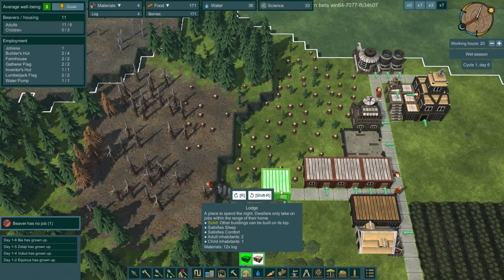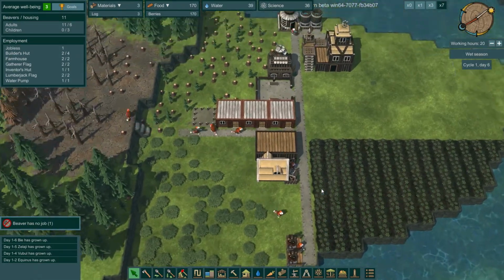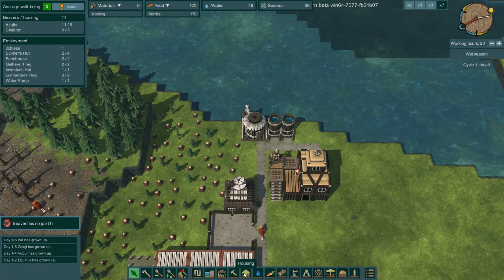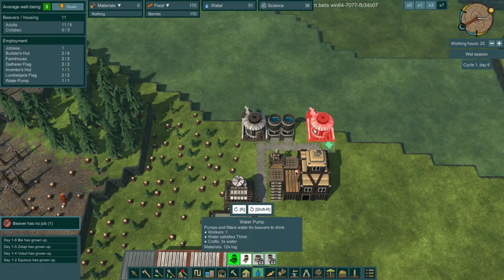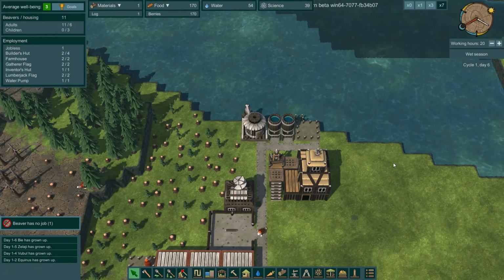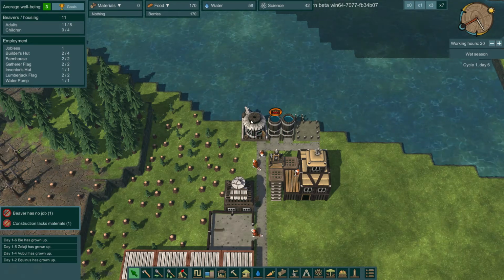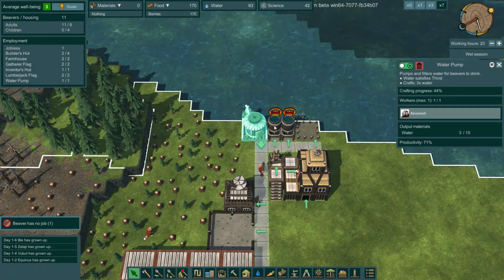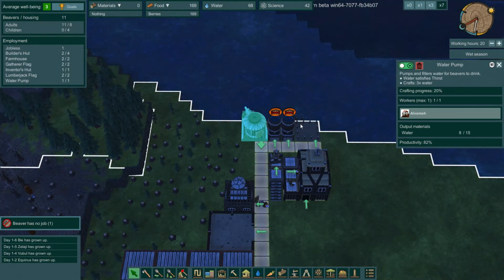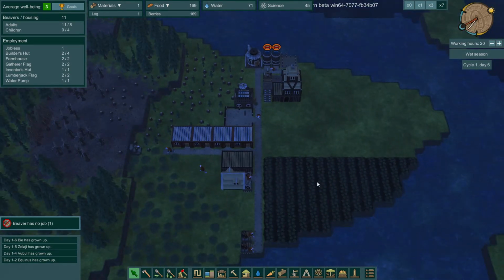I am going to go ahead and add in another house right there. And I think one more water pump right there will be good. So, prepping for future stuff. Each pump holds X amount of water anyway, so that'll give us, let's see, 30, 60... 15 and 15. 90 water. Okay. We'll try that.